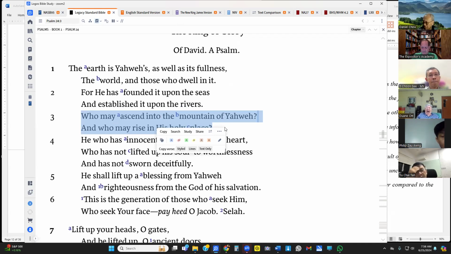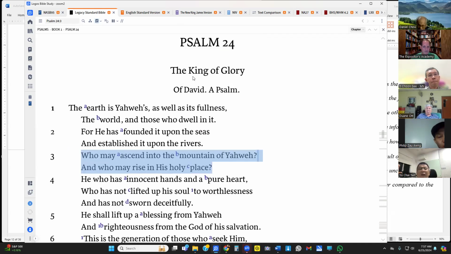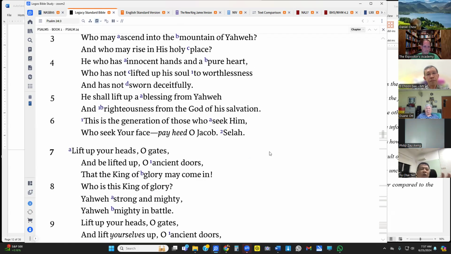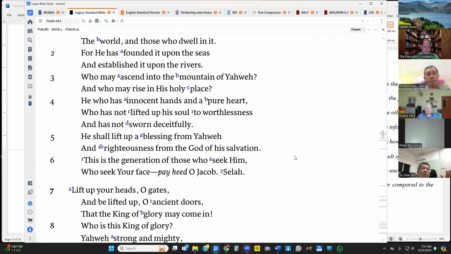Could the, what do you call it, the subscript, the one just after Psalm 24, since we were learning that this is part of the inspired text? It says the King of Glory. So could it be that David, in verses 1 and 2, was in many ways describing the awesomeness of God and his glory, and then in verse 3 his thought flowed to a quite logical question: in view of such a glorious God, who can be in his presence? Then he answered himself in verse 4, and the result of that answer is in verses 5 and 6.